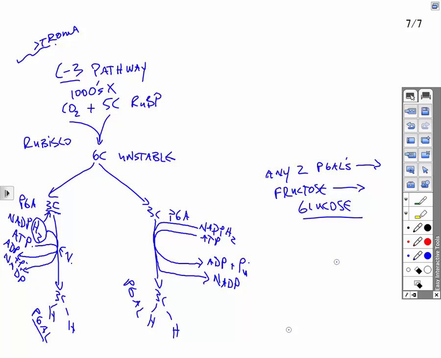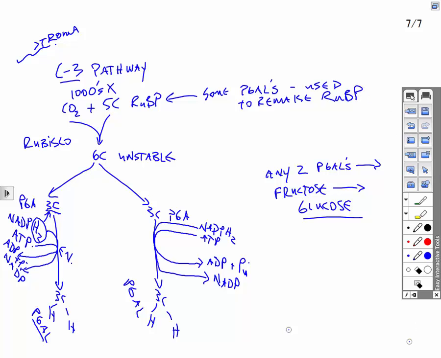Now, we also have to remake some of these. Eventually, if you did this over and over, you would run out of RUBPs. Now, you can get plenty of CO2 out of the air. That is not a problem. CO2 is very abundant. We keep making it more abundant. So that's certainly not a problem. But we have to regenerate these RUBPs. So some of the PGALs are used to remake RUBP, because you're doing this thousands of times. Ta-da. You can do it again.